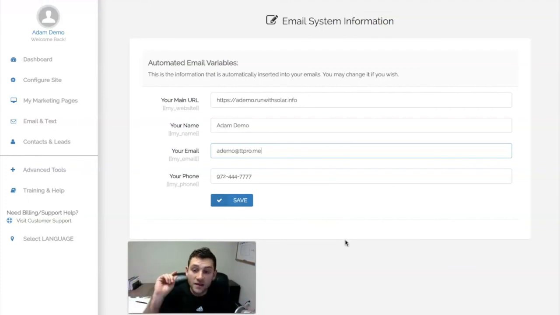Get a custom domain-based email, load that into your system. You should have that just for your business in general, right? Because it's more professional, but that will help you with landing in people's inboxes. So make sure that you get a custom domain-based email and go ahead and put that into your marketing system, all right?